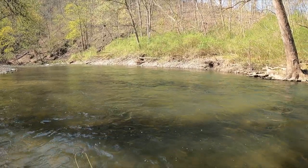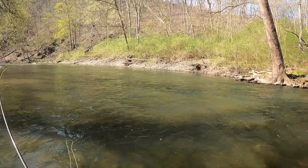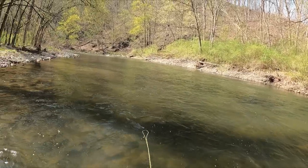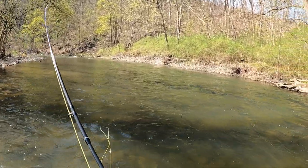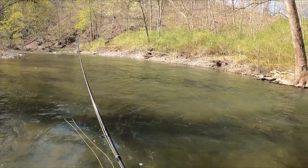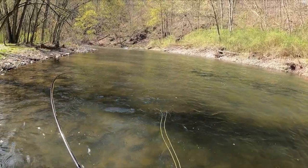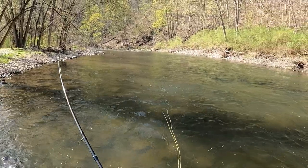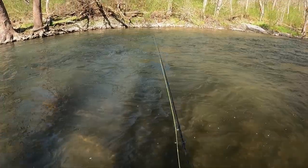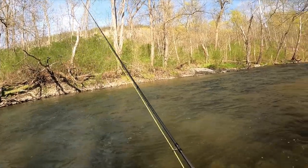Unless, oh, there he is, yeah. Nice fishy, nice fishy. He's on a soft tackle. Trying to keep him out of the current, and he keeps going back into the current. Smart boy. See him trying to bring him over to the bank. Oh, there he goes. Ah, right in front of me. Well, he was about 14.